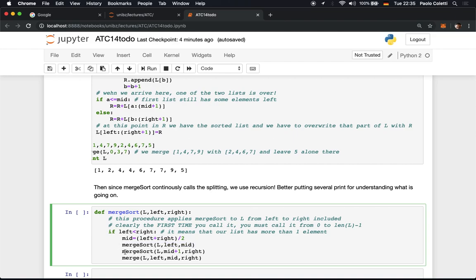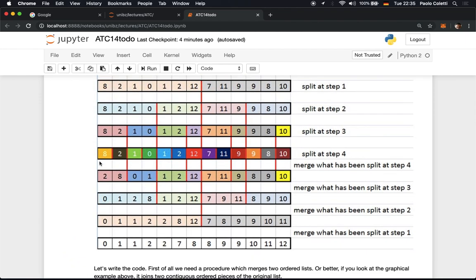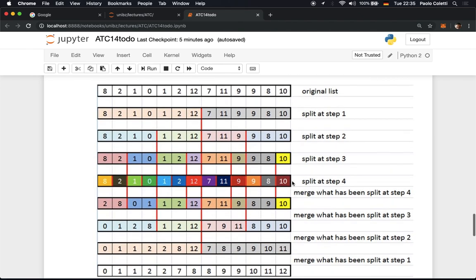Okay. And after you have called these two things, what you do, you join them. It means that when you call them at low level, here, you join them, you merge them. And when you call at high level, here, you wait for all the rest of the procedure to do. So it's very strange, because there is a way of reasoning where you have to suspend somehow.